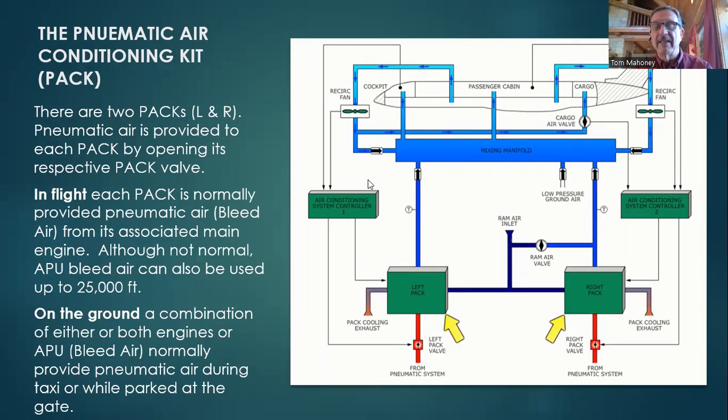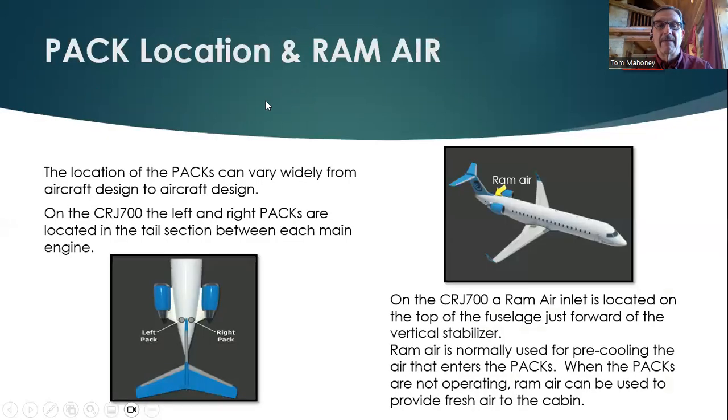So when you're selecting the temperature for the cockpit, you're actually telling the air conditioning system controller number 1 what temperature you're looking for, and then it's going to start automatically adjusting the temperature. And if you're going to adjust the temperature in the back, you're going to be selecting it on the temperature control knob number 2, and then that controller is going to control that temperature for that part of the aircraft. So that's about it on the big picture. Let's take a little closer look at the details.